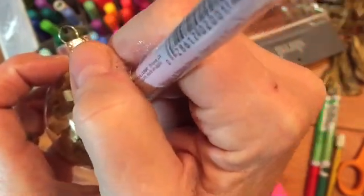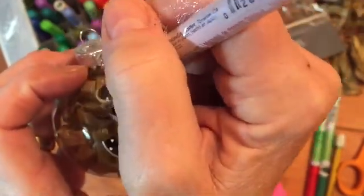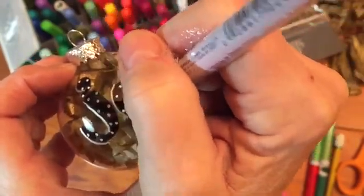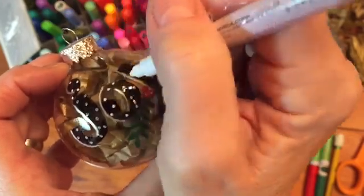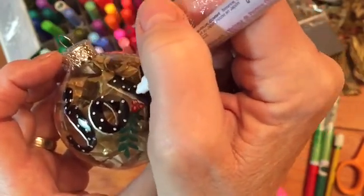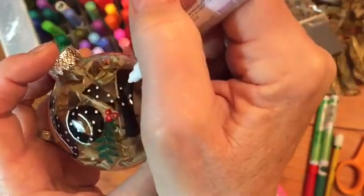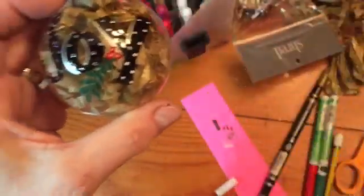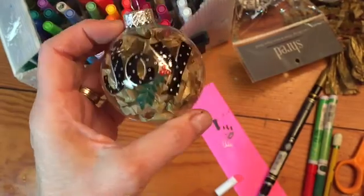If you do polka dots on top of your lettering, you want to make sure that your paint pen is all dry. Otherwise you get kind of a shadow of white. Usually I wait about half hour before I put the polka dots on because it'll blend with the black and be kind of a grayish white. And that's all this one's going to get.